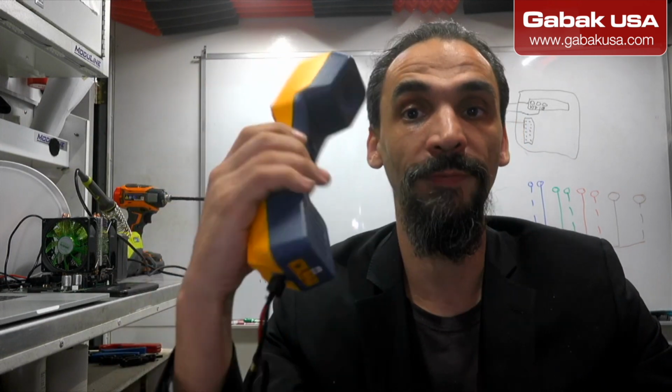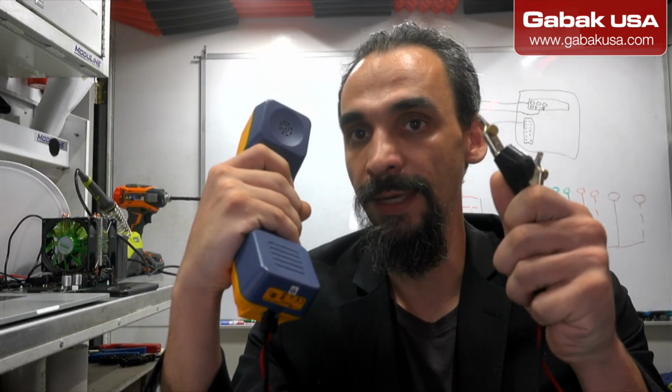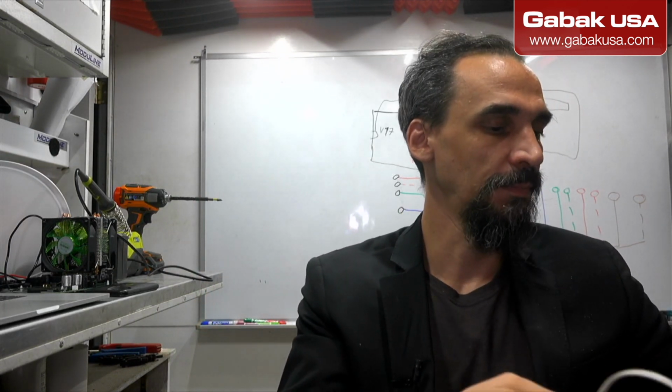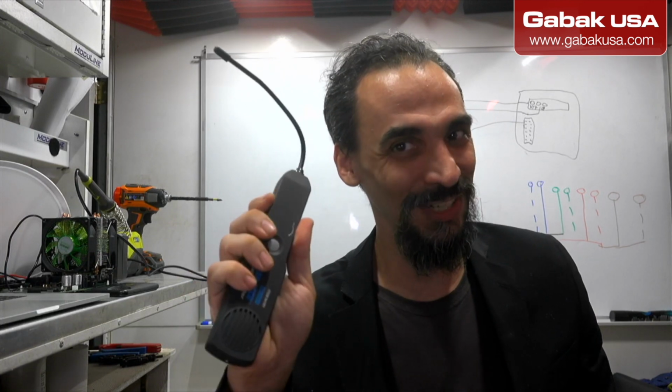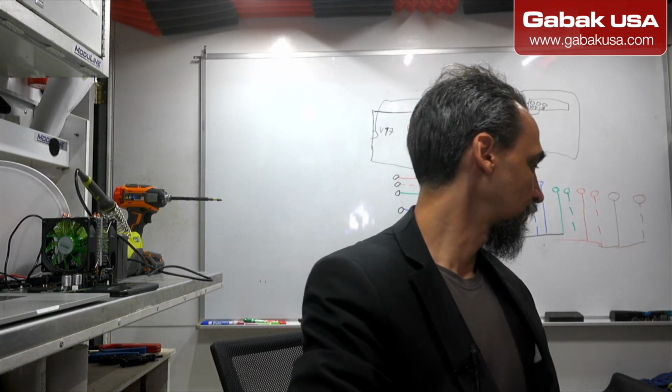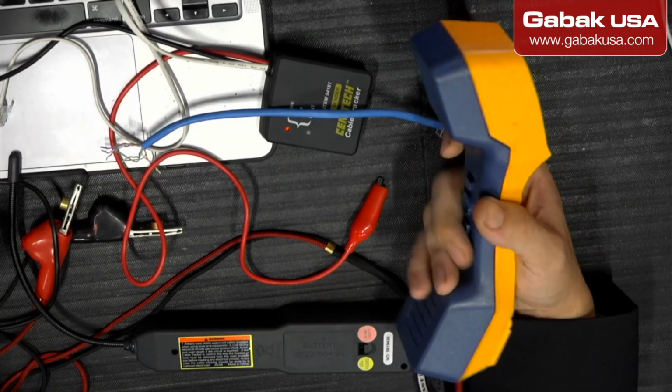All right, we have the phone, we have the terminals, and I'm going to show you everything closer so that way you can see. Also, I have my best friend and your other best friend. We have the radio, so if you want to listen to some music, you can use this. No, you cannot use this to listen to music. Let's see everything closer so that way you can see.